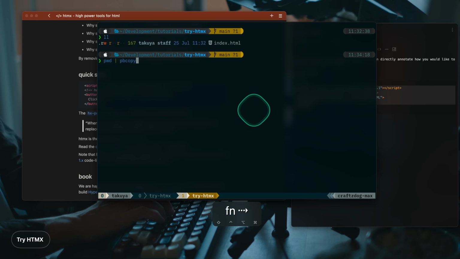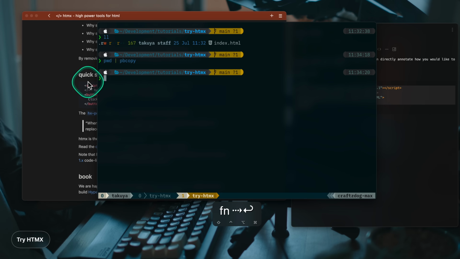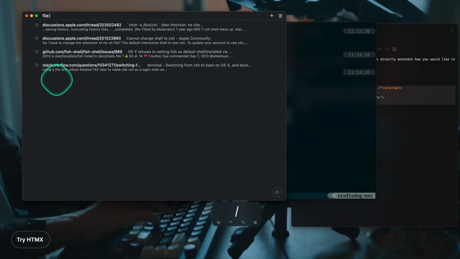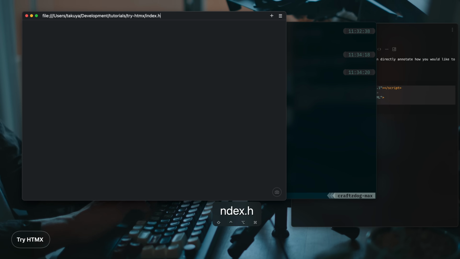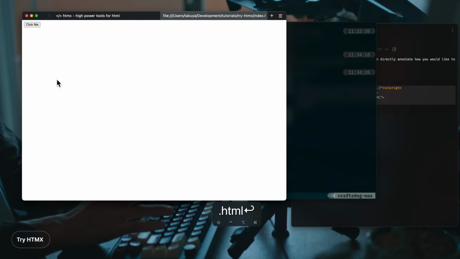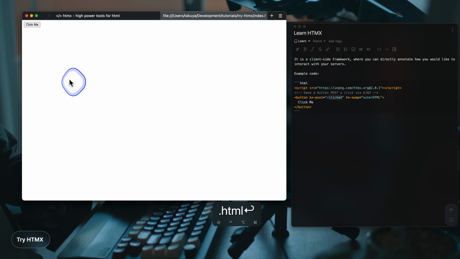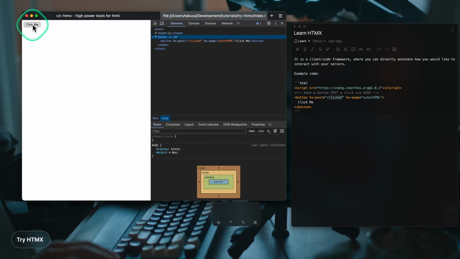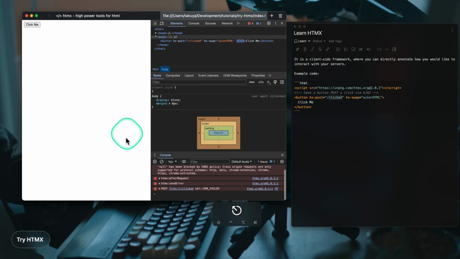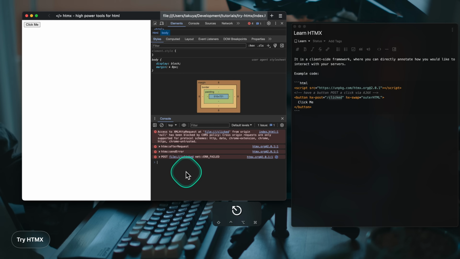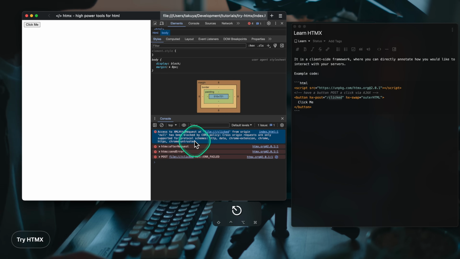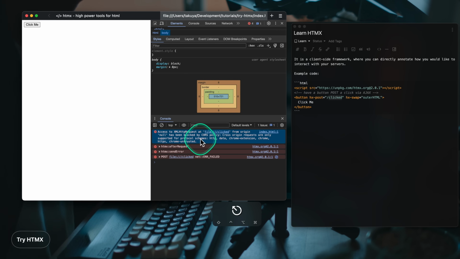So we have the HTMX HTML file, right? Okay. But we don't have the server yet, so it will cause an error, I guess. Yeah, but it issued a POST request as expected.